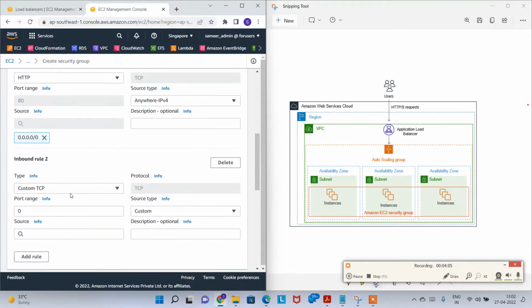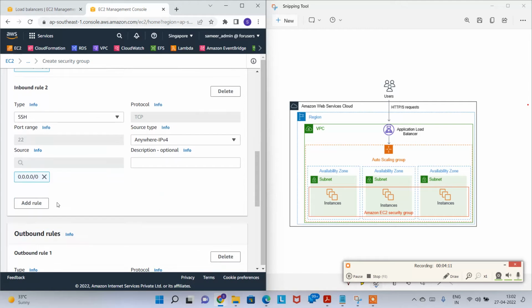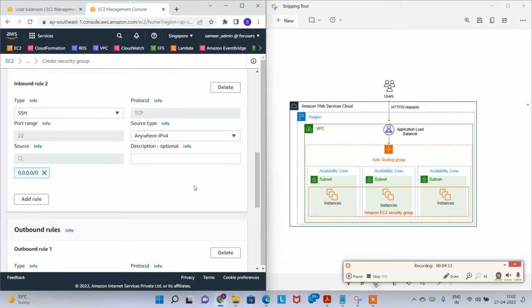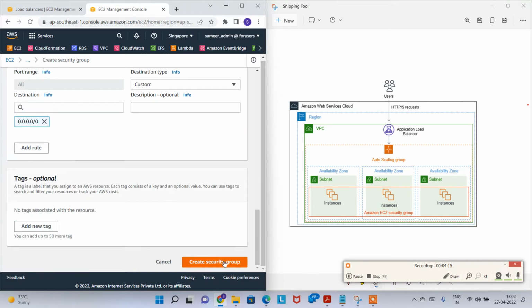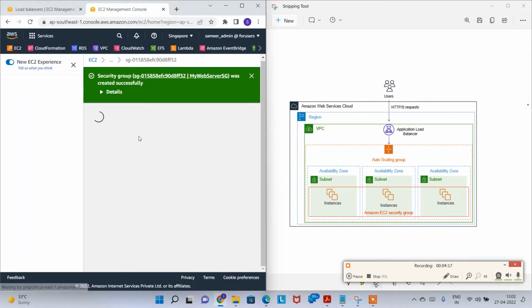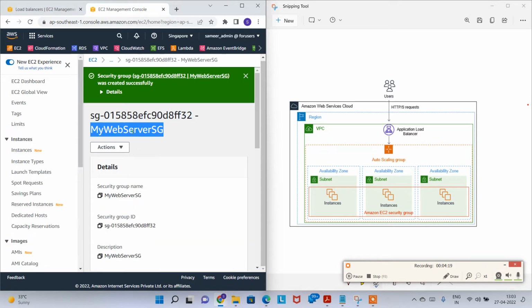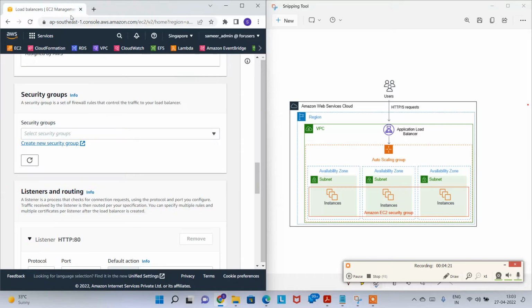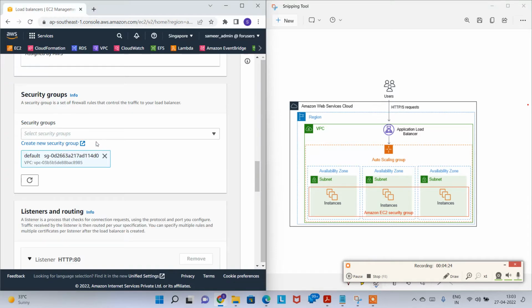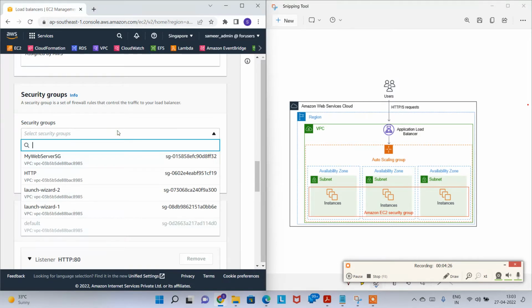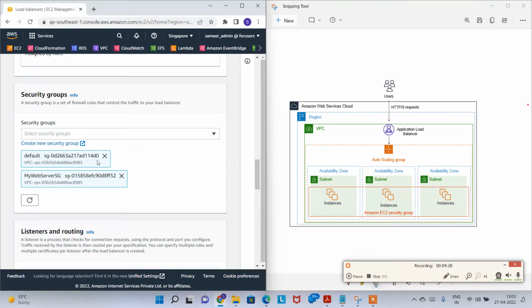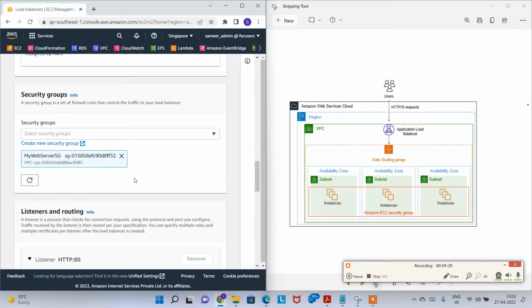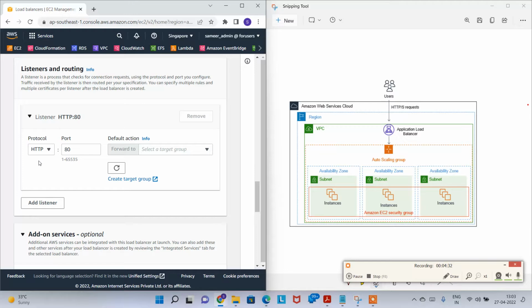Then I'm going to add one more rule, SSH, and then anywhere IPv4. That's it. Click on create security group. Now the security group is created, my web server SG. I'm closing this tab and going back to my previous tab, and refreshing. Now I'll select my web server SG and delete the default one. That is done. And in the listeners and routing, HTTP is here, port 80 is here.